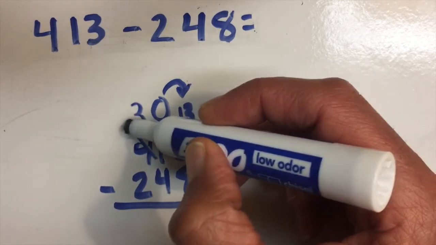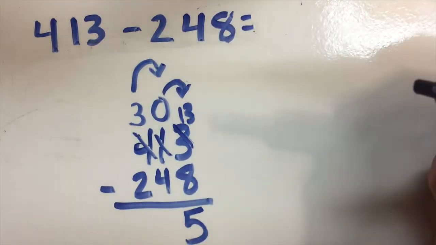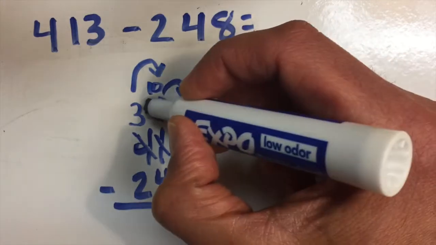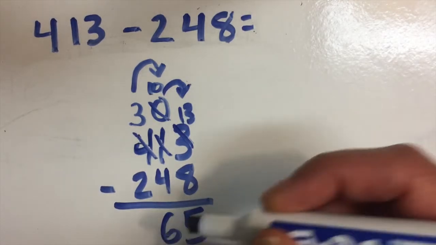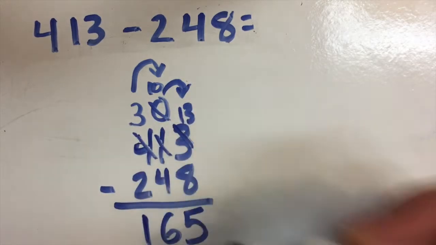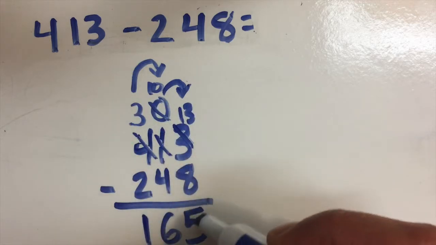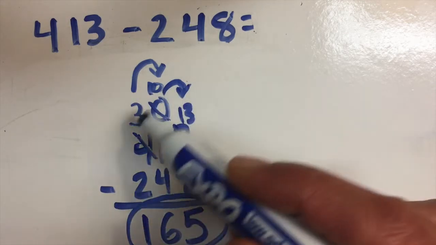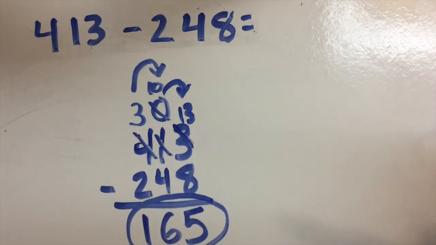From 400, I'm going to take 100 away, which would leave me with 300. That 100 is going to move to the tens column. 10 tens is the same as 100. So above that 0, I write a 10. Now I can subtract. 10 take away 4 is 6. And in the hundreds column, 300 minus 200 is 100. So my answer, using the borrowing strategy, is going to be 165. For a lot of students, all of this crossing out and manipulation of numbers can be pretty confusing, so there are some other strategies we can use as well.